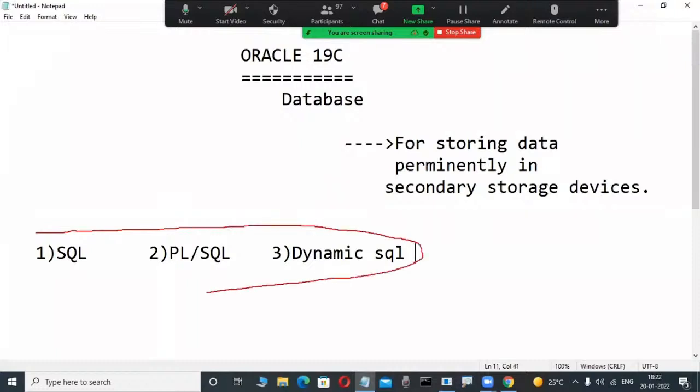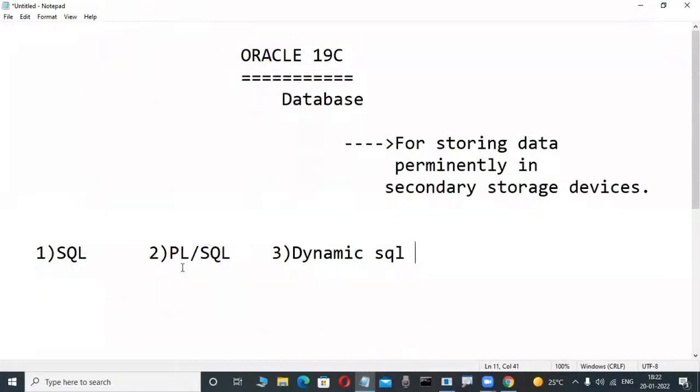Through these three languages we are operating this software, the Oracle software. That is most powerful. In a company, a little bit of SQL knowledge and a little bit of PL/SQL knowledge is there when we are operating, but we learn more things, because so many different types of jobs are there.